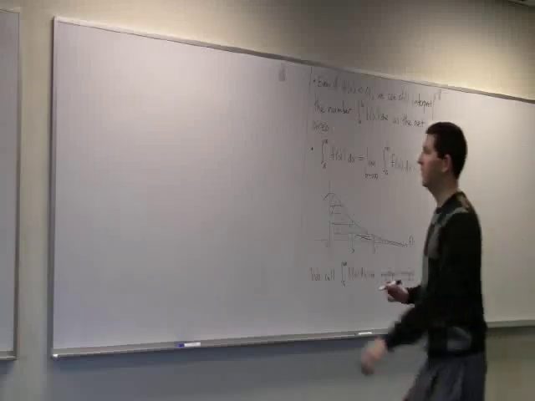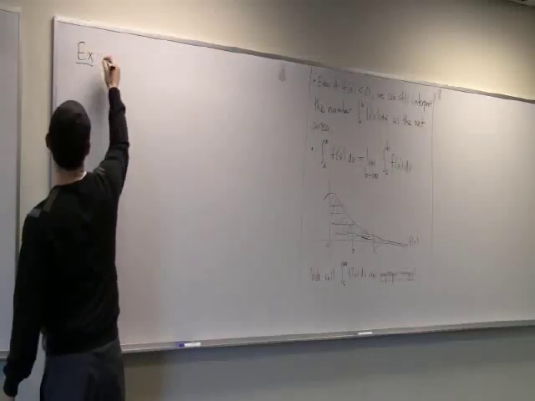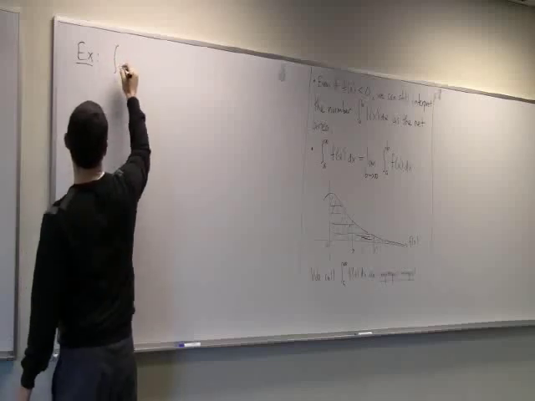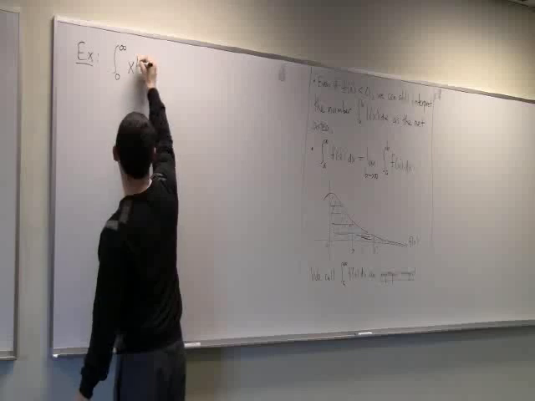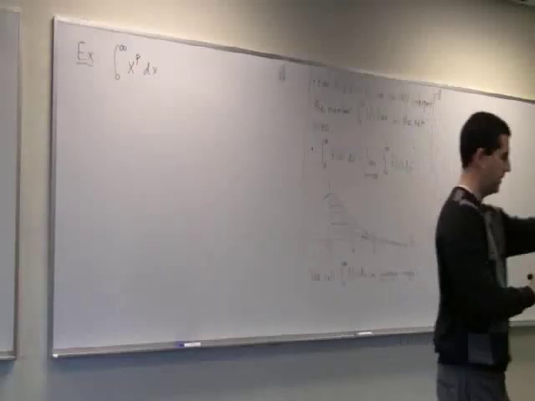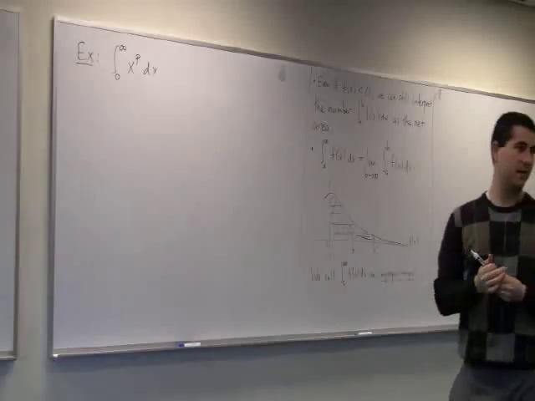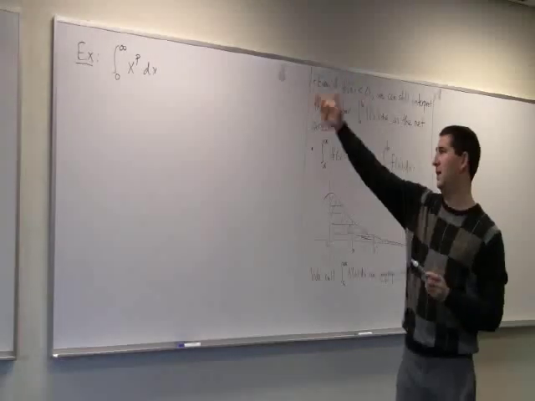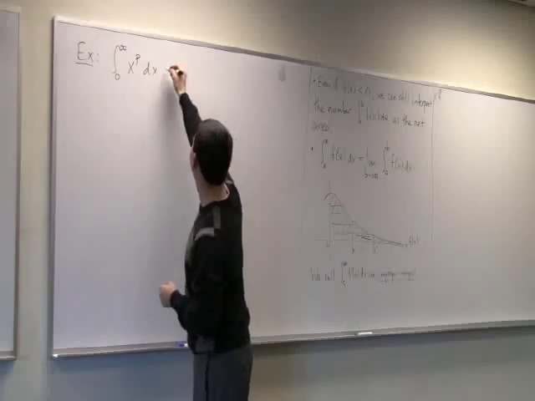Okay, and then let's compute one just for old time's sake. So how about the integral from 0 to infinity of x to the p dx? Probably saw this at some point. Have to do something called the p-test. That's why they use p instead of some other exponent. Okay, so let's try to compute this.